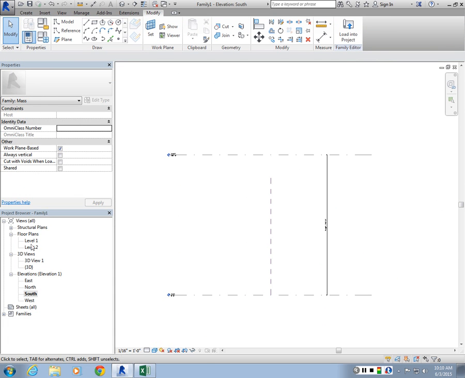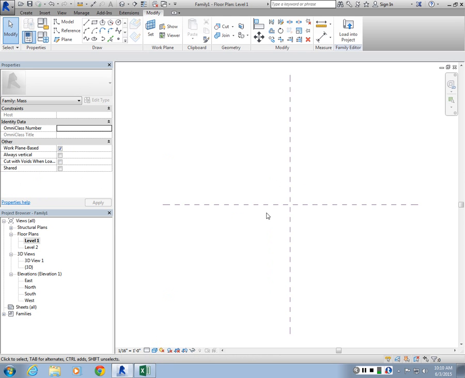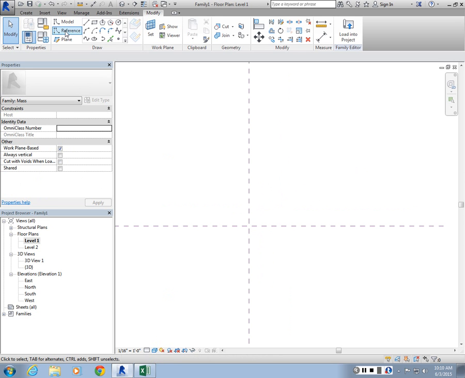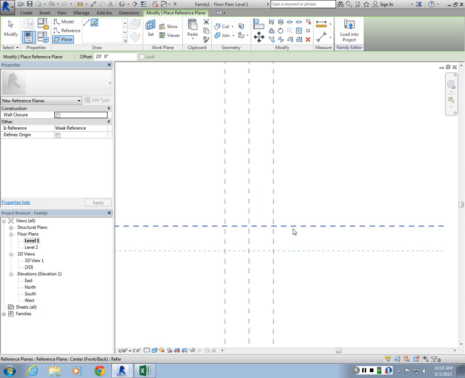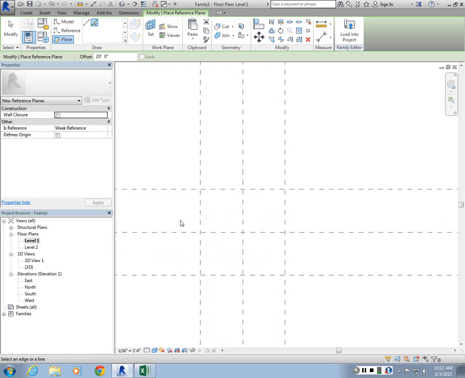Now the next thing is I'm going to go to level 1 and start my construction here. So I'm going to choose plane, similar to how we've been constructing families. In order to define a profile here, I need to first define the reference geometry that it's going to be attached to. So I go to plane, I'm going to do pick lines, and then let's say for the base profile I'm going to start with a dimension like 20 feet on both sides. So as you can see now, we are doing massing, so the units are mostly going to be in feet. So we're doing large objects now.